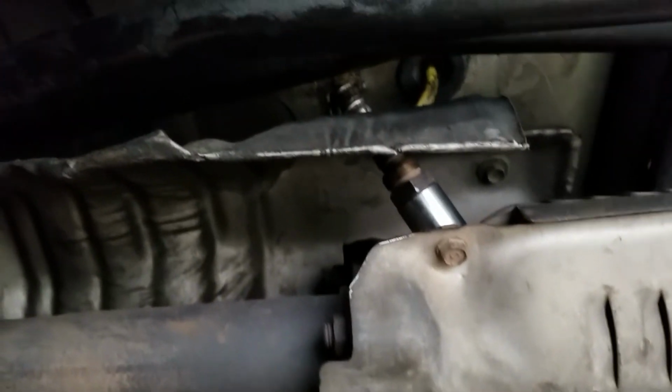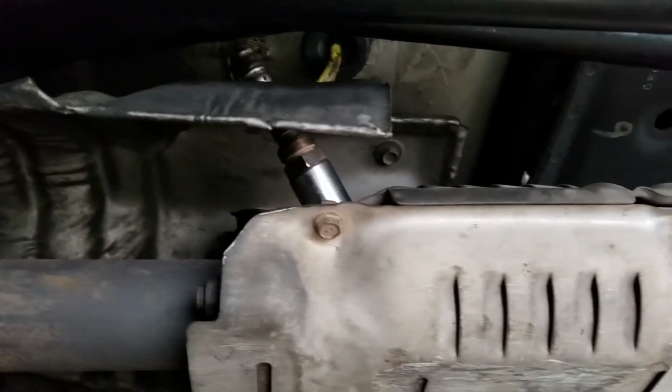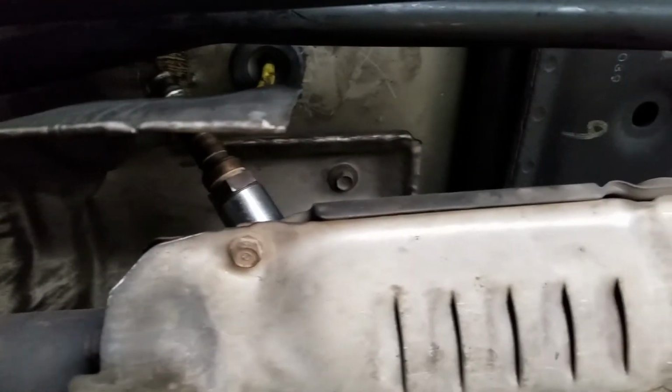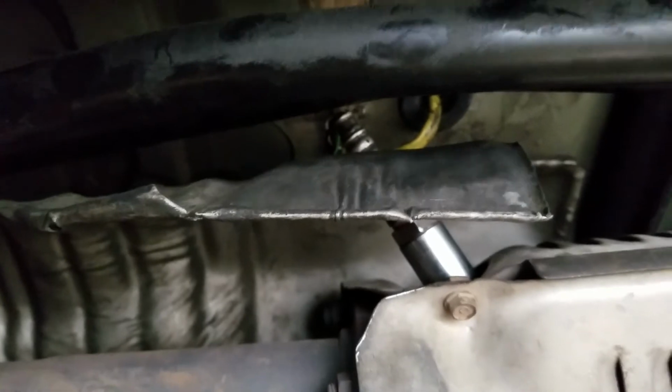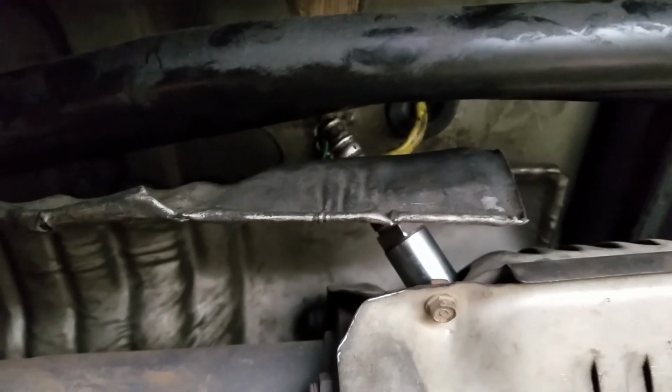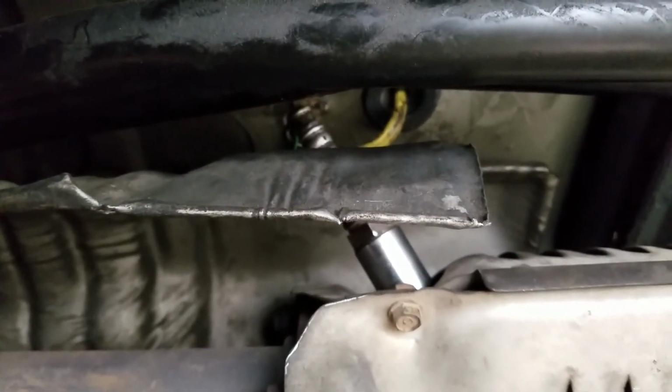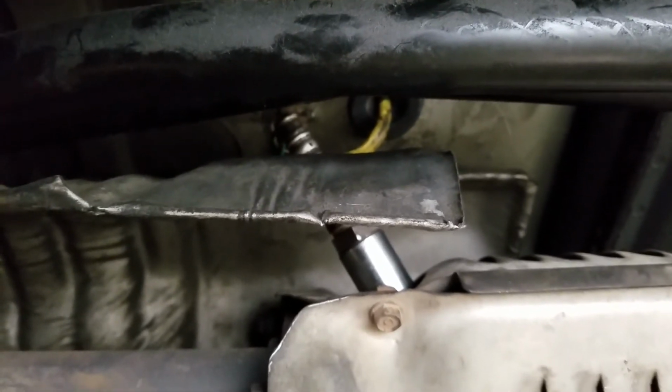Alright guys, so I got it installed. Looks pretty good, and got that little boot in there so debris doesn't go inside of the car. Push this back as good as possible. And now I'm gonna clean up and test drive the car. Let's see if it works, if it goes away. I'm gonna put about 10 miles on it, and we'll see.